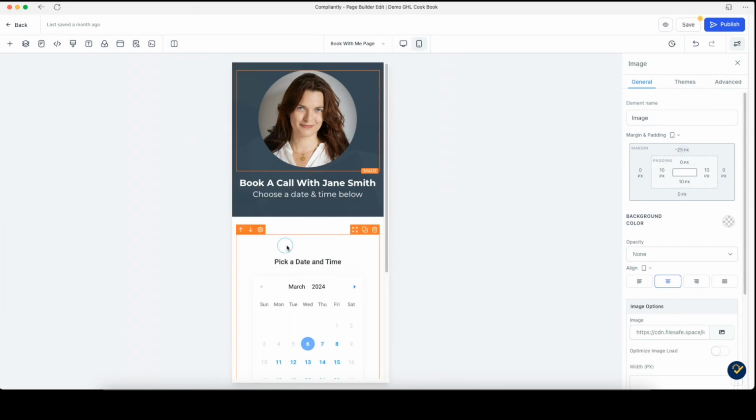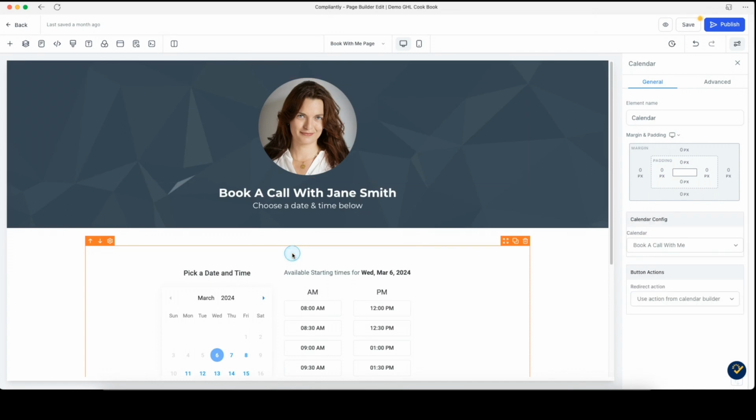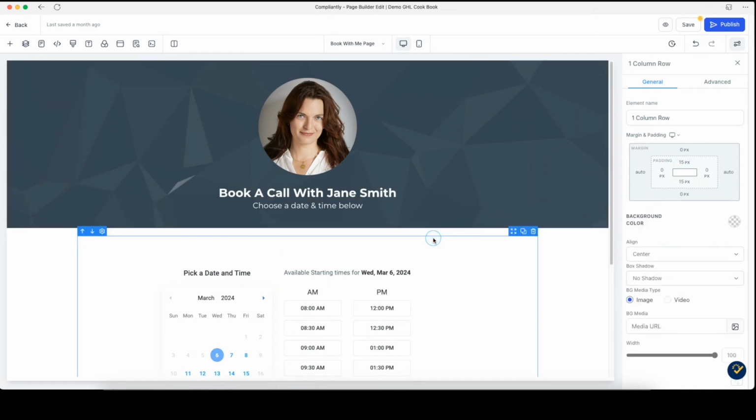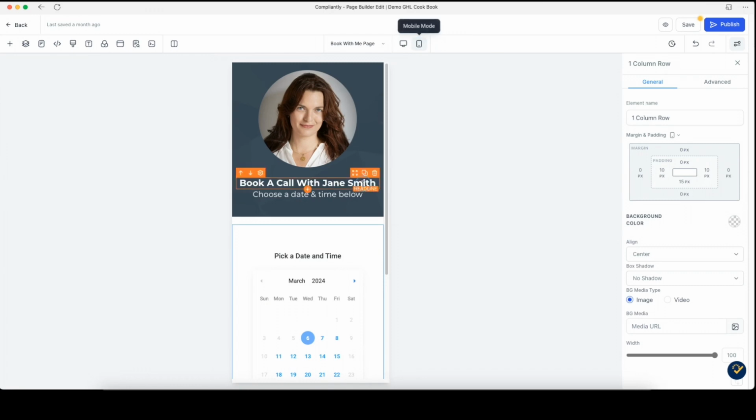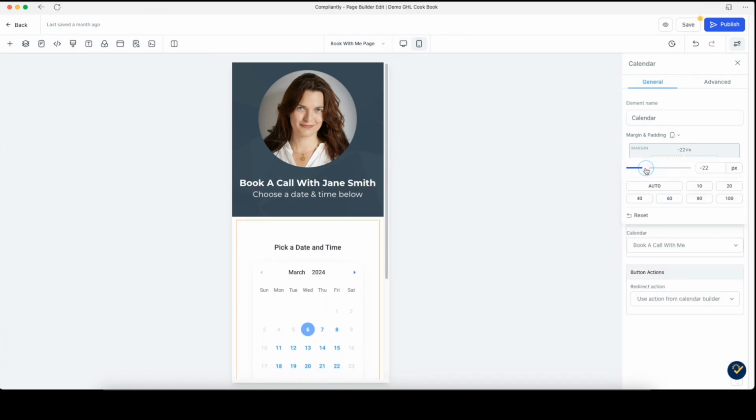Now I have this adjusted, and I'm going to take a look again here at the calendar. I would like to have this calendar moved up a little as well, and that's probably here. There's a 15 pix in there. I'm going to set that to 0. And I'm going to go to mobile view, margin here up and move it up a little. And again at -25 here.